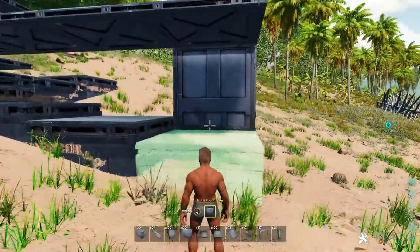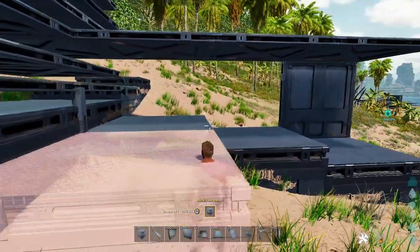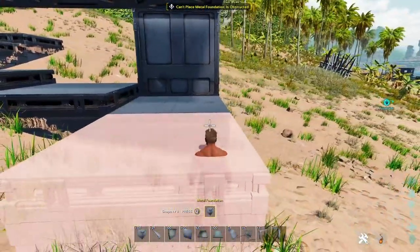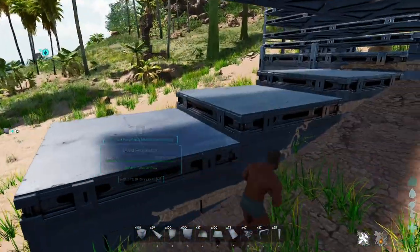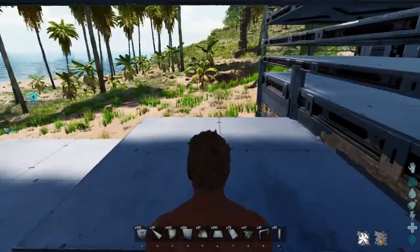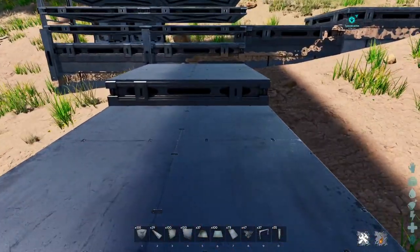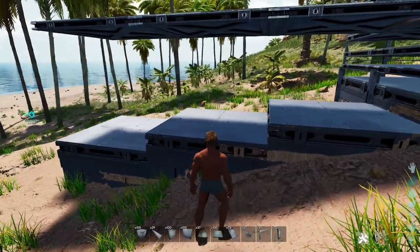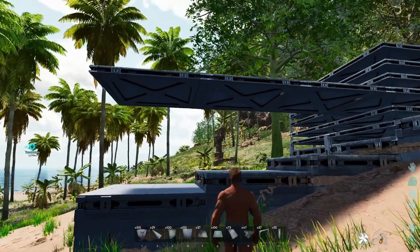Now you can skip stages if there's a distinct height you want off the stack - you don't have to do it in order. It doesn't matter, and the reason it doesn't matter is I'm sure you've already started to wonder: is this actually going to give me foundation support? In ASA it did. As long as you were only one step off when you were sinking foundations, those foundations considered themselves linked and they would give you support.